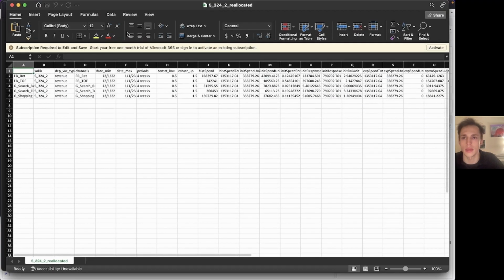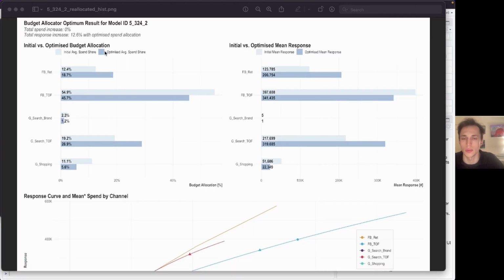We can also use the Google Sheet as well, but with the same budget we had in the last 30 days, if we just reallocate according to this specific model, we'd have 12.6% higher revenue coming from paid media.